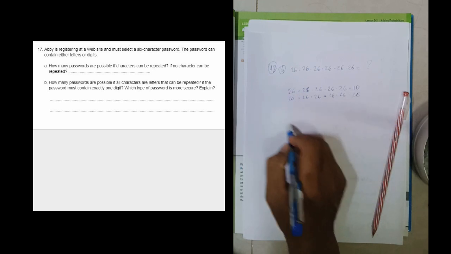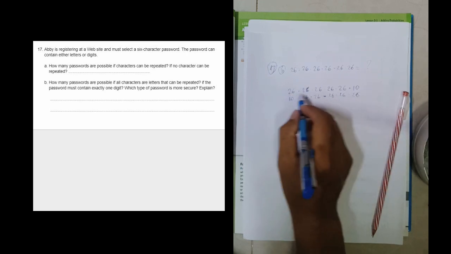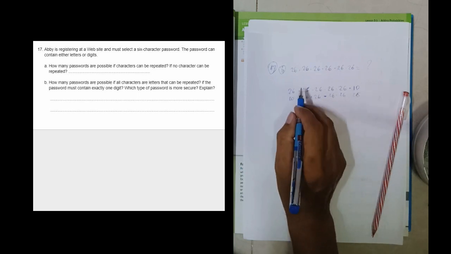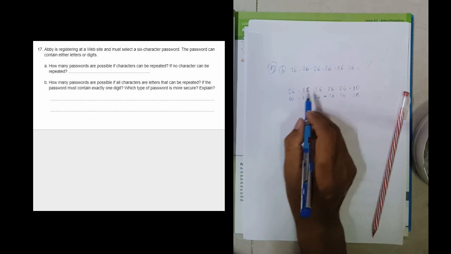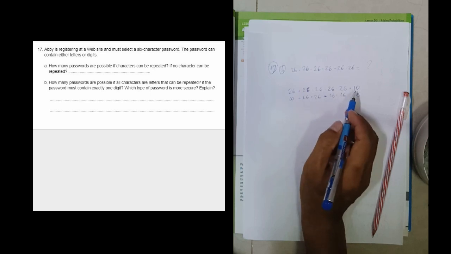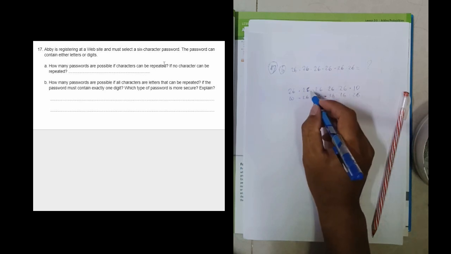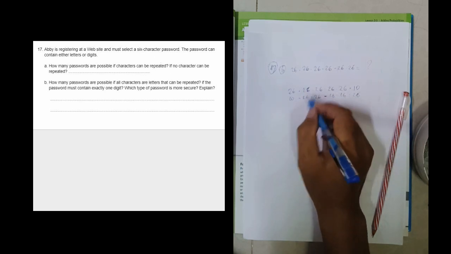So if you're going to list down, you will see that the password that has exactly one digit has 6 different forms.